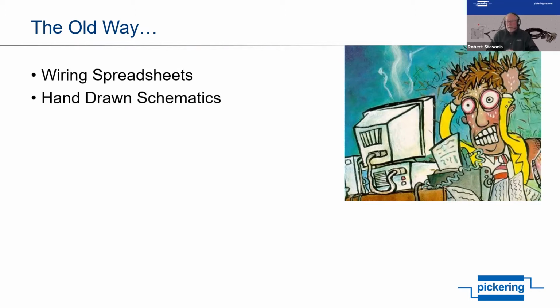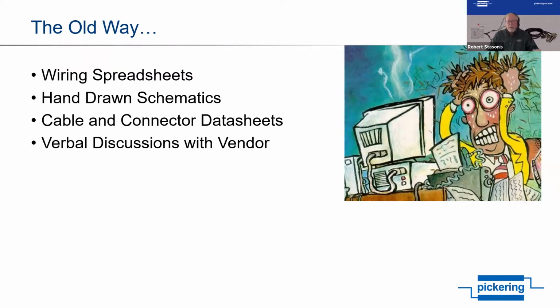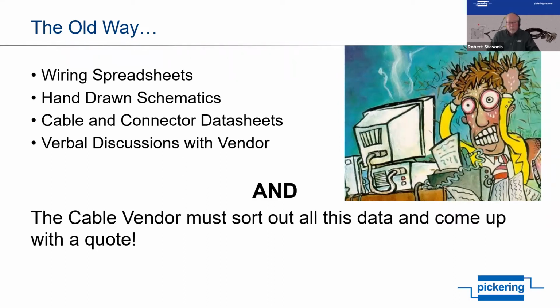Then you have to basically go through and develop a schematic. And in many cases, that's only hand-drawn. So you have that detail. Then you collect data sheets on connectors, backshells, wire types, insulation, and so on. You take all this stuff, bundle it up, and either send it downstairs to your cable department or send it to a third party. Now, obviously, when they get the documentation, there's going to be questions. So you'll have multiple discussions back and forth with the vendor to get it right the first time.